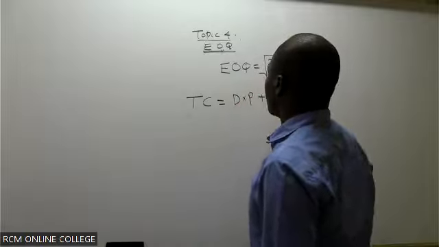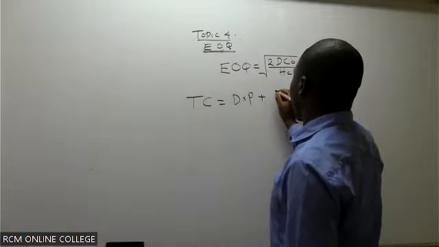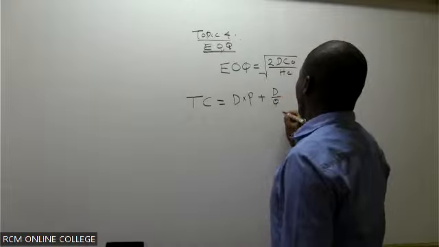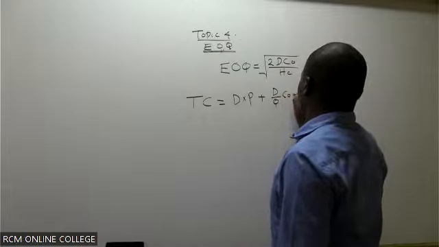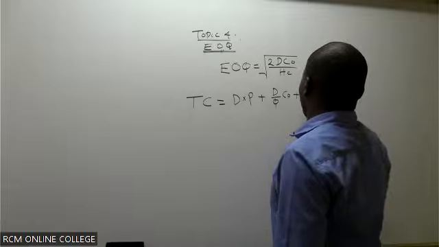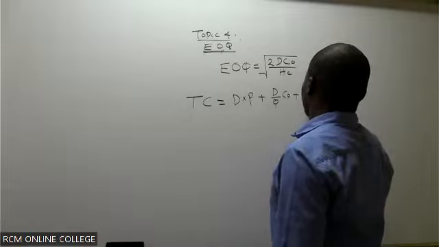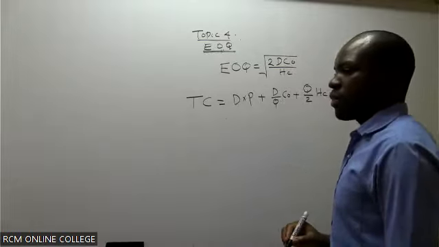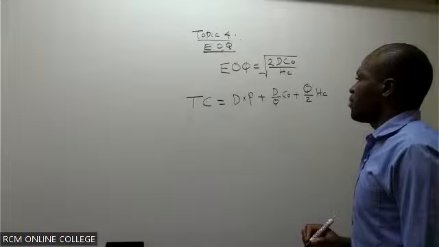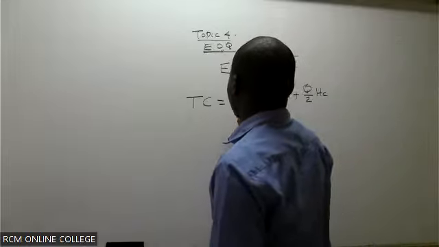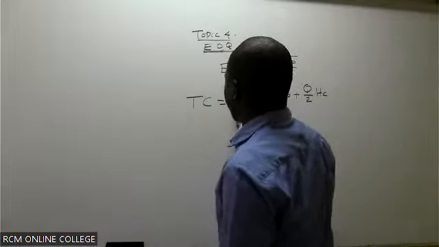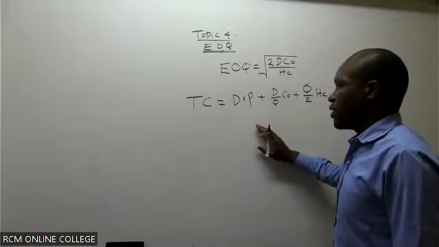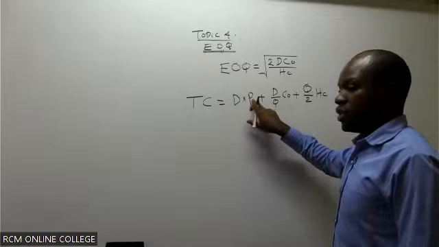To that we add demand over quantity, multiplied by ordering cost, plus quantity divided by 2, multiplied by holding cost or carrying cost. Having done that, at equilibrium, remember, this demand here is the annual demand. This is the entire demand for that particular product. And this one also is going to be constant.